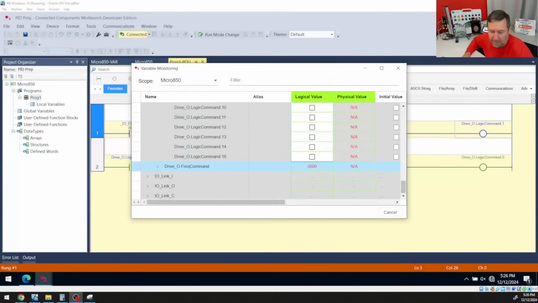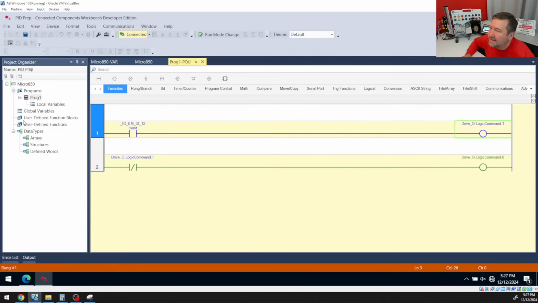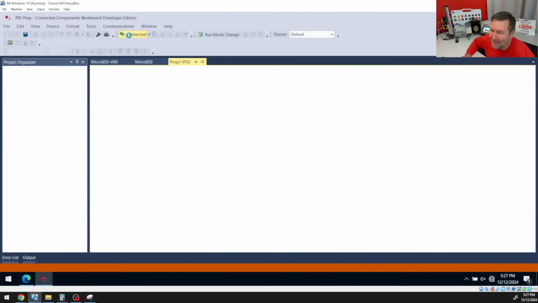Okay, now I don't want to work in a 0 to 6,000 range, and I don't think anybody does. And it's terrifying, the systems I see that are working in some crazy numbers like that. So what I want to do is make our motor speed based on percent. And so now we will hit the disconnect button.